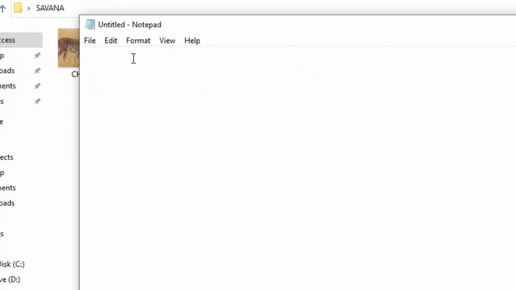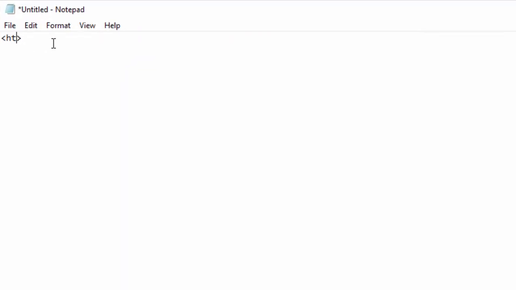And I'm going to just write the code, what we call HTML code. HTML stands for Hypertext Markup Language. This is simply a computer language used to display things on the web page.